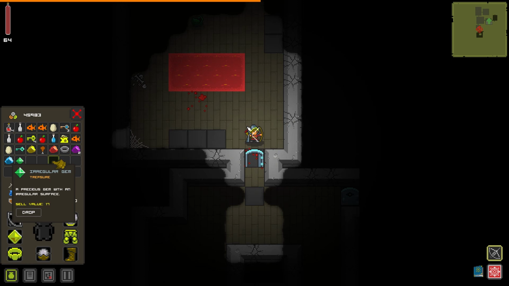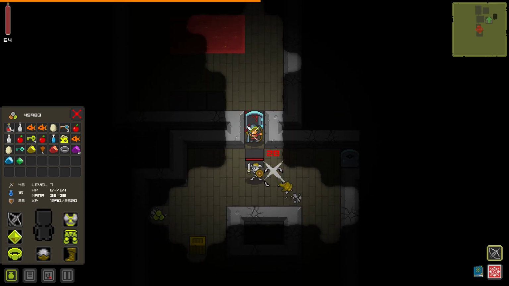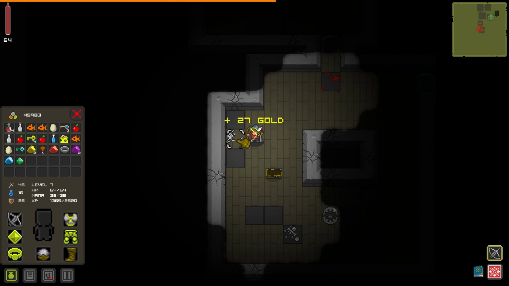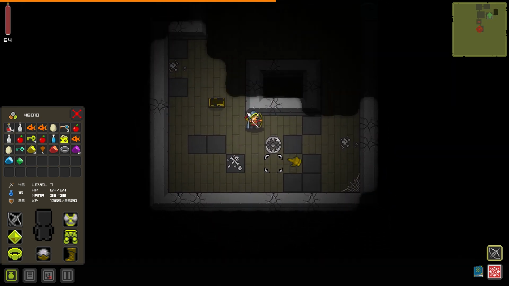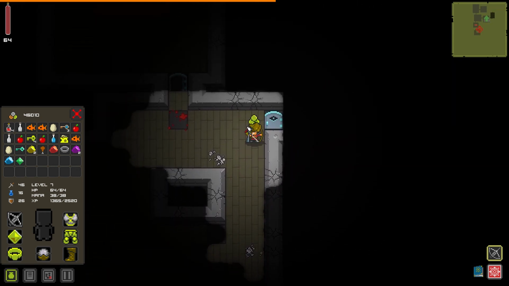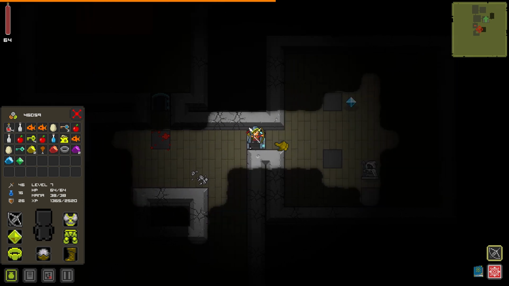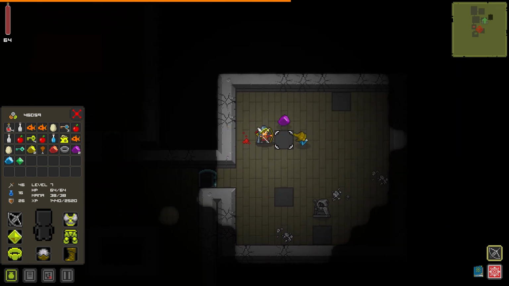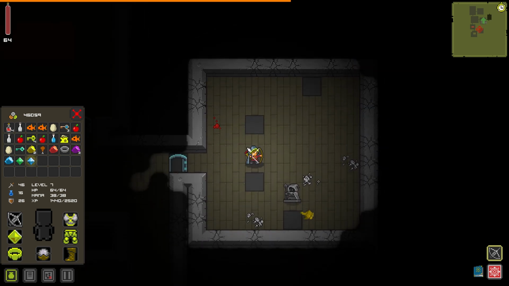Alright, so these gems, I assume, are just great for selling. I haven't really found any other purpose for them. They're basically just more valuable versions of the stones that you can find, and more gems. Like these stones, just more valuable.